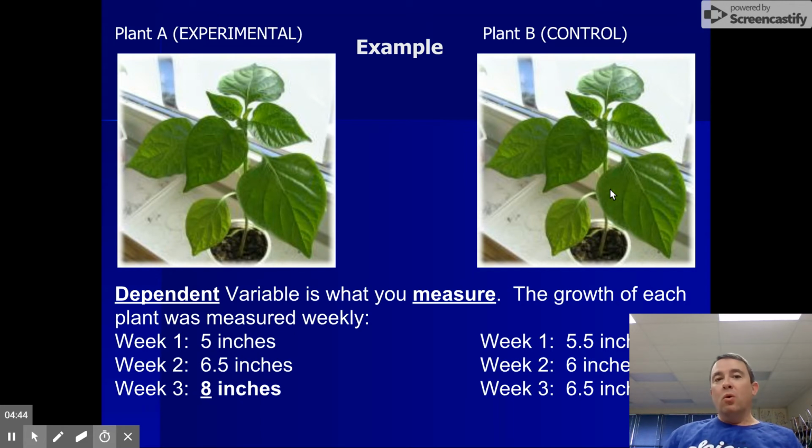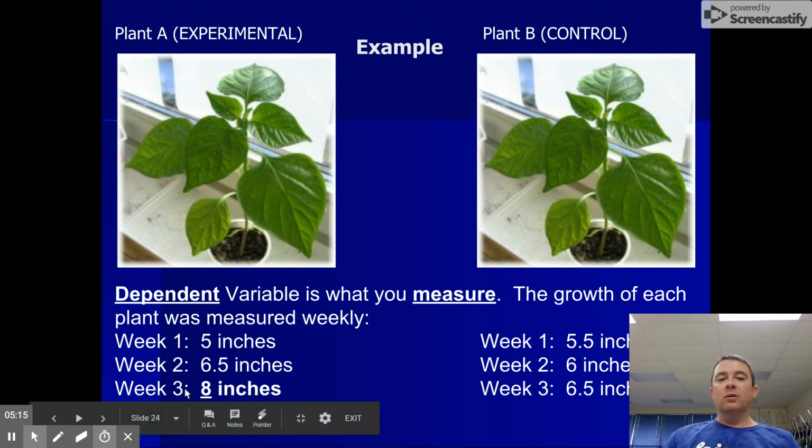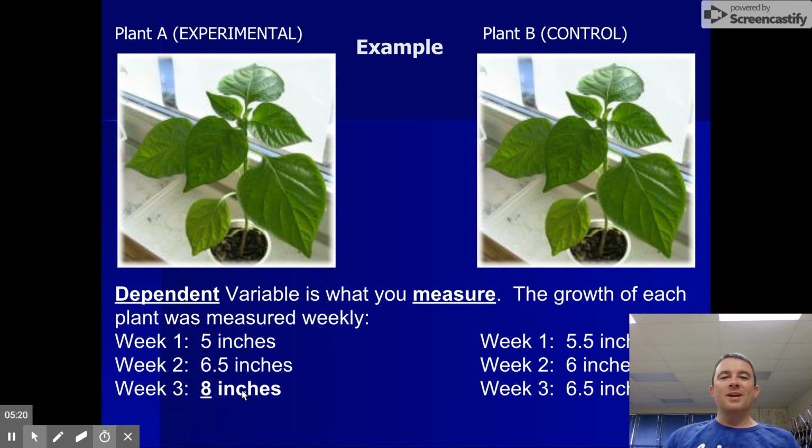So the only way to be sure is to have just that one independent variable. And if that's the only difference in how you treat the two plants, you can be reasonably confident that the Ultra Grow did in fact produce the increased growth. And so the control group is important so that you have something to compare the experimental group to. So if our hypothesis was that Ultra Grow increases the growth of the plant, the data certainly supports that hypothesis. And our conclusion would be hypothesis supported, Ultra Grow seems to in fact be a useful product.